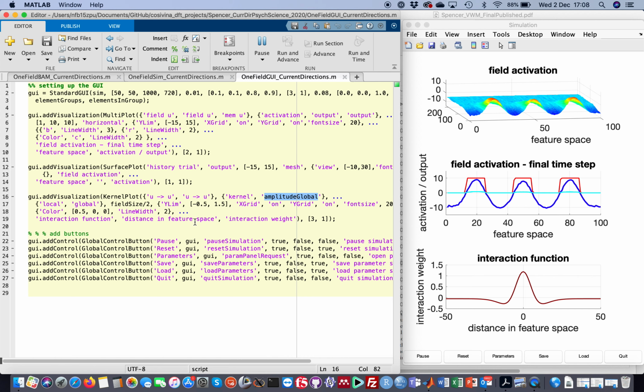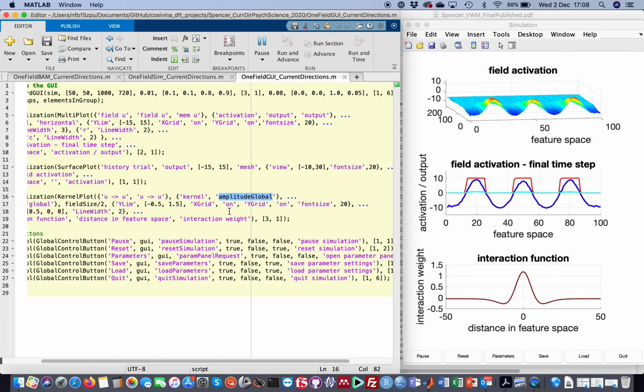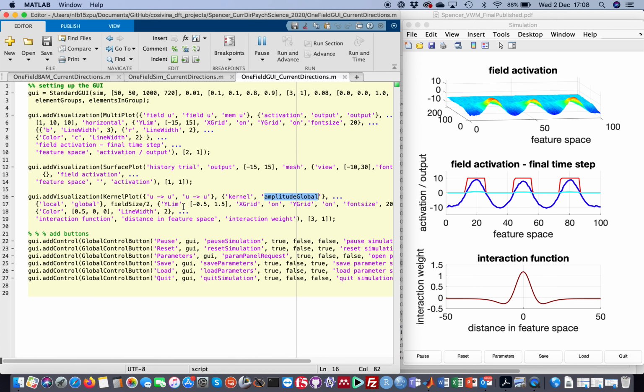Those are plotted together. You can see some control of whether I want a grid or not, and I can change the axis limits there as well, and the color, and give it a title and name the axes, etc. And then I position that in row 3 in the GUI. So these are my 3 commands for my 3 plots.